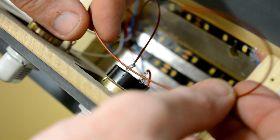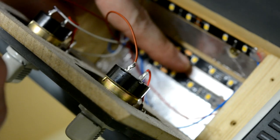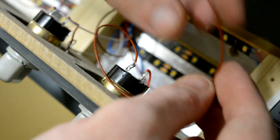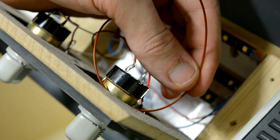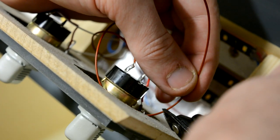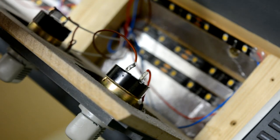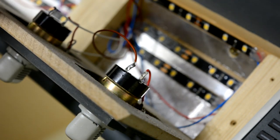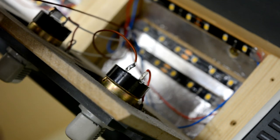Now we can bring this one out and cut it to length. Now I've done my best, because obviously we've got the backlighting in there, to route the wires to not cover the backlighting too much. When you get to the end of your build, that's when things start getting tight and, I suppose uncomfortable is the word, to try and get in there to get the final connections in place.